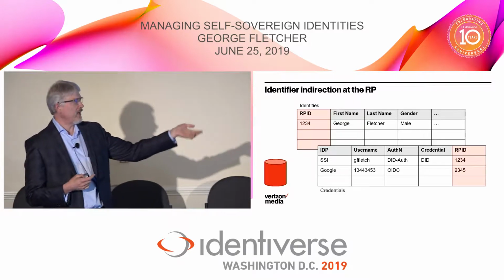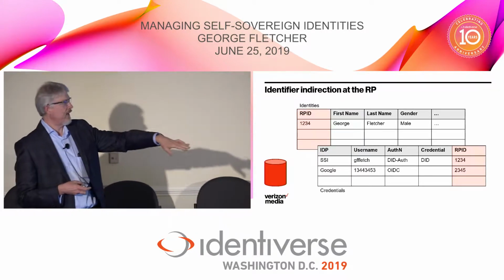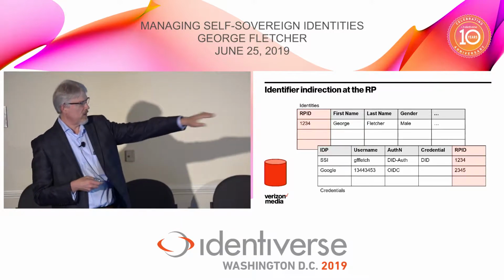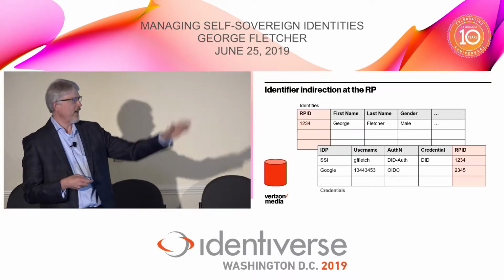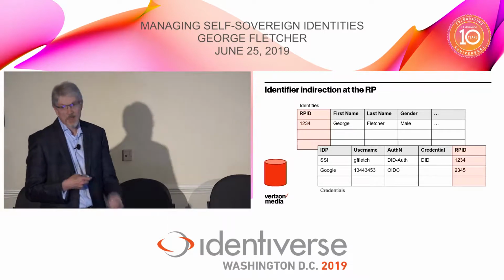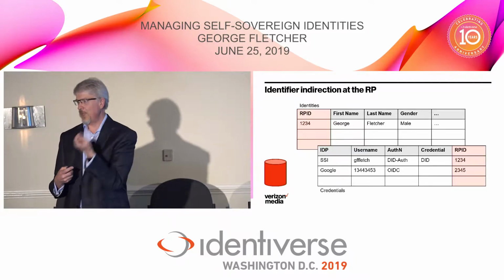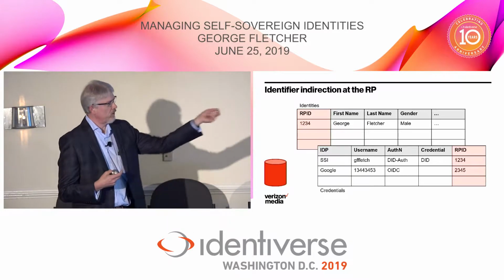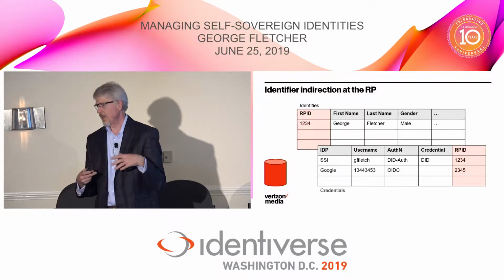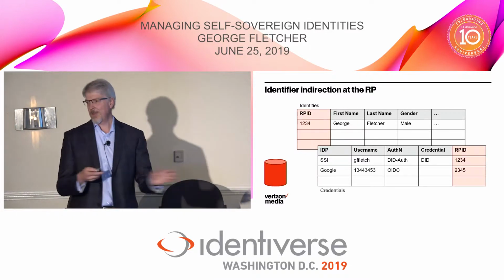So in this kind of a model, then, I can associate with my relying party ID the fact that some user named GF Fletch, and you'll see how that got entered in a minute, authenticates via a self-sovereign identity using a DID-auth authentication method, and the identifier for that flow is a DID, right? If I'm doing OpenID Connect, I might have a subject value. If anybody's familiar with OpenID Connect, it has the same sort of mechanism as a DID. You have an issuer and a subject, right? So I can put my issuer in the IDP, and I can put my subject in the username or my subject in the credential. And again, I have this linking so that both could link to the same relying party identity. All right, so we good there?